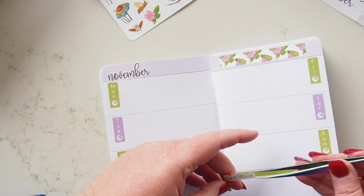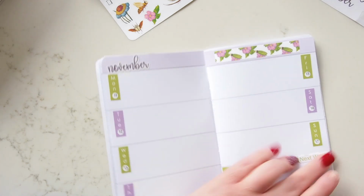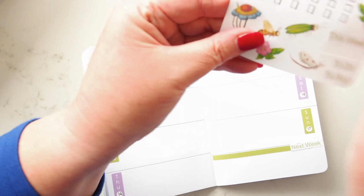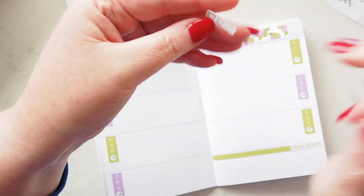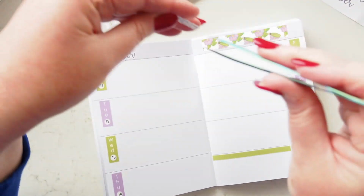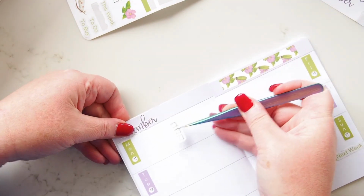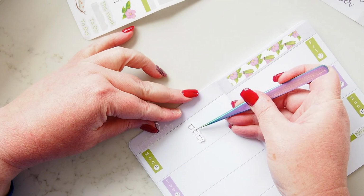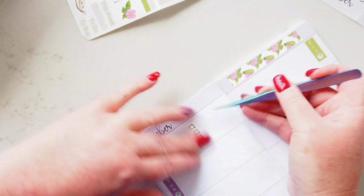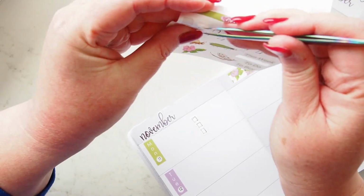So I'm going to put a next week sticker, and I'll put it right at the edge so that you don't even know that that green doesn't go all the way to the edge. How's that? And I'll use, actually I'll put the to-dos on every day. I think 1, 2, 3, 4, 5, 6, 7, yeah, there are 7. So maybe I could use them to split the week like they do in the weeks. Maybe around there. So I have a to-do list for each day.